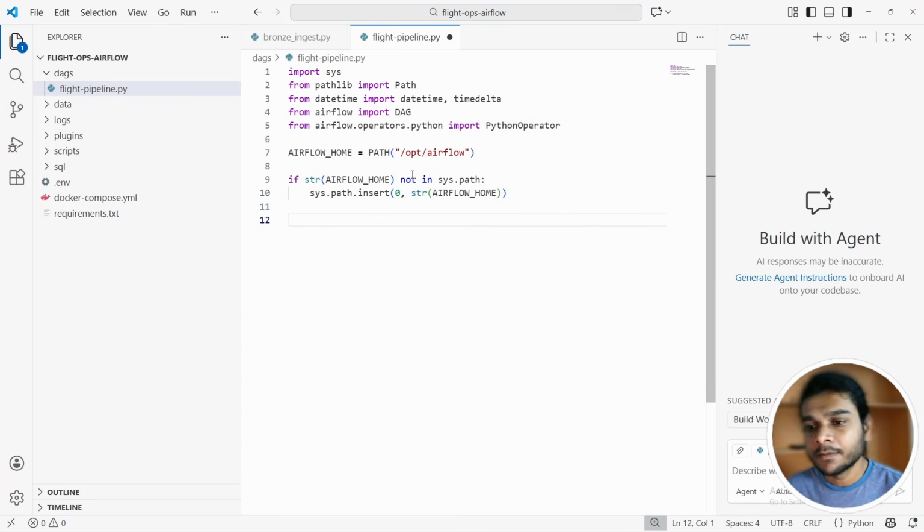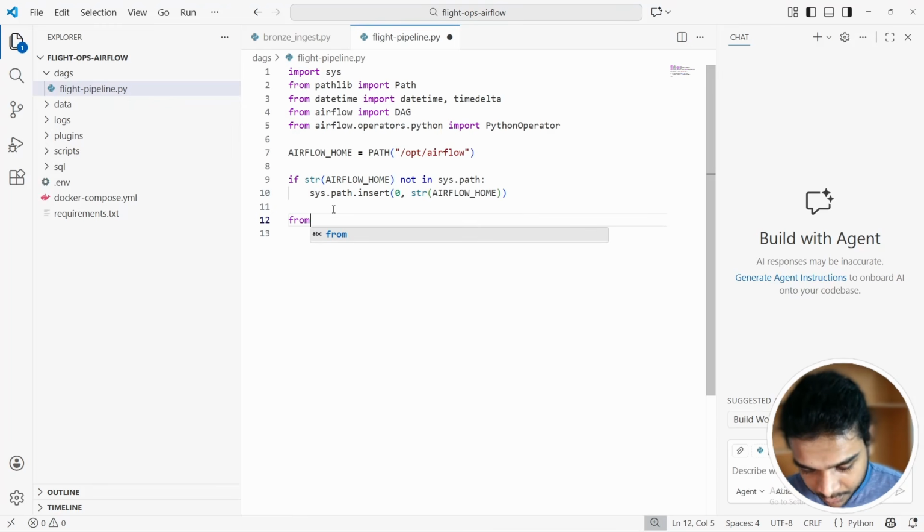By doing that, we now can access the functions from the Python files placed inside this repository, and nothing outside that. We just defined this repository, so we can access the functions in the Python files inside it. Now we import the function from the bronze ingest, not the total file.